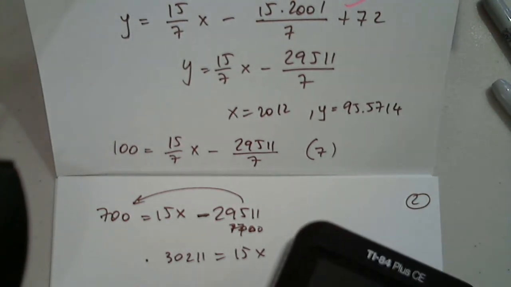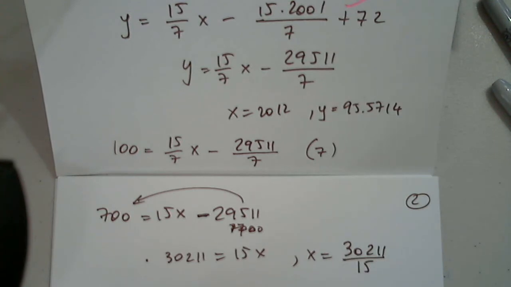So when I divide, where is my calculator? I have to divide 30211 by 15. Let's see what we get. I got the year 2014, and just to make sure, here's what I'm going to do next. Second table, I'm going to plug in 2014 and see if I get 100% approximately, just to check my answer. Who knows? Maybe I did something. Of course I wasn't expecting to get exactly 100%, because there is a rounding error. But I know that at 2014 is roughly 100.